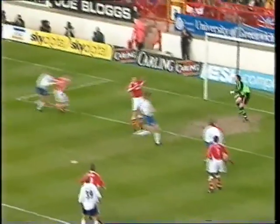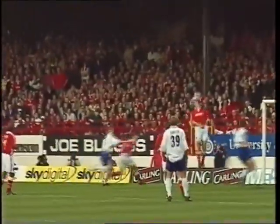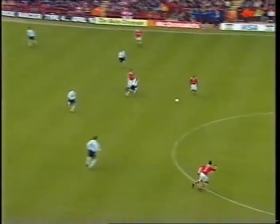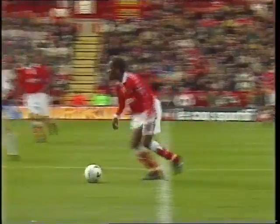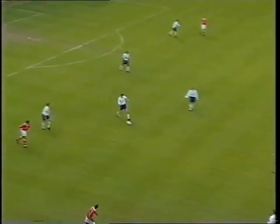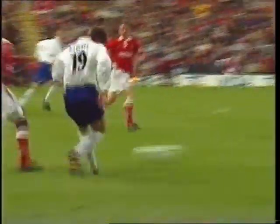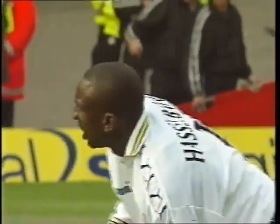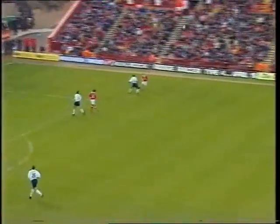Harte curled that free kick in, and Woodgate got there at the far post just to turn it in. That's his second goal of the season. The inquest has already started in the Charlton defence. It really was a very soft equaliser. Hasselbaink was onside, and you can just see from that how frustrated he is, because he would have been clean through. He'd hurt himself as well, stretching for it.